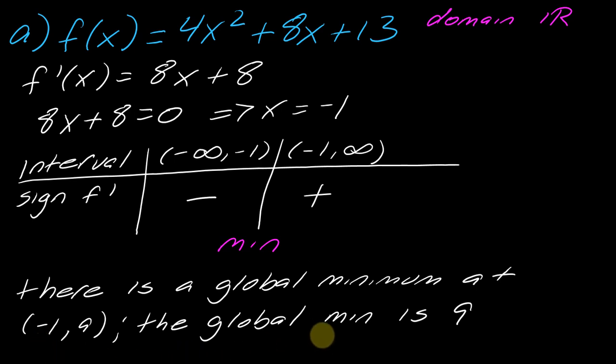And also we know that this is a global minimum because just think about the nature of how this graph actually works, right? This is going negative and then it's going to turn back up and be positive. That is, if I try to map out what it means to go from decreasing to increasing, it's going to look like this. This is the actual graph of my function. So whatever this point is, it must be a global minimum. So that's the kind of information you're looking for when you want to make a clarification. If you want to classify something as a global min or max, it has to be something where it's really clear cut like this. Okay.